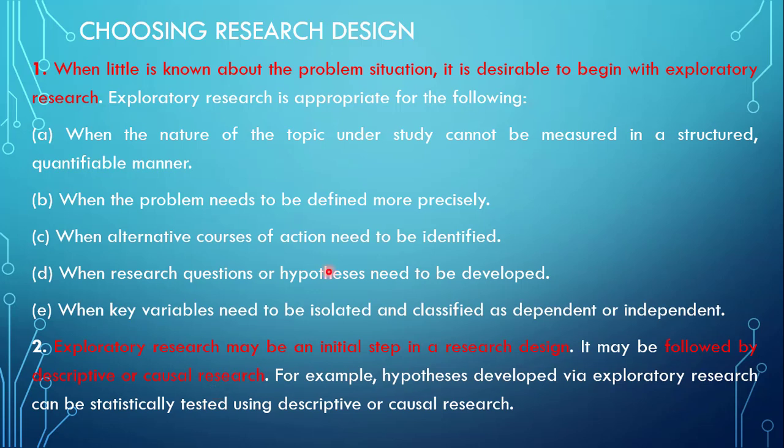If you just want to understand the problem, then that's enough. You are going to use exploratory research design. But if you want to understand more, if you want to solve the problem after using exploratory, you are going to use descriptive or causal type of research design, depending on your objective. If your objective is to understand the relationship, then you are going to use causal type of research design. But if you just want to describe a phenomenon, you will be using a descriptive type of research design.